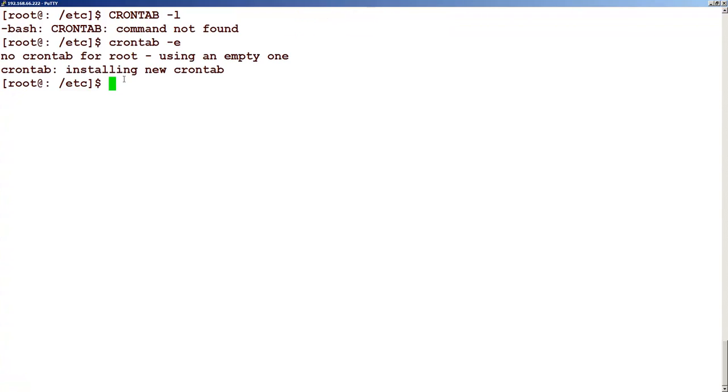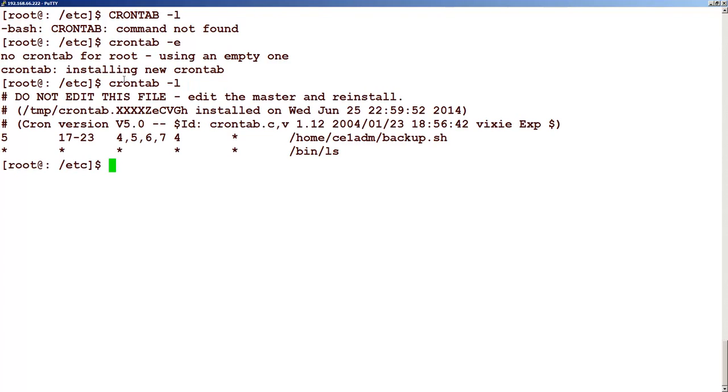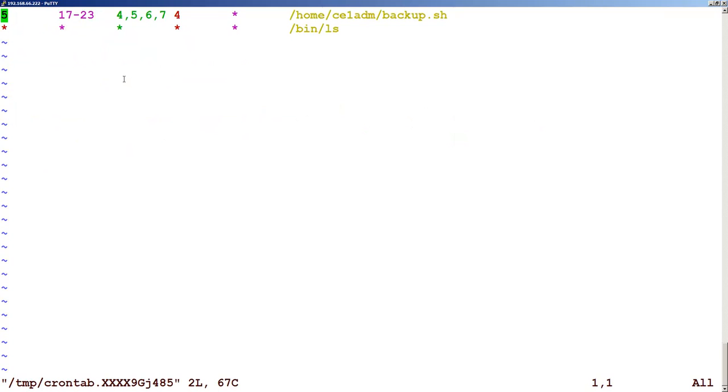So this will save this particular entry, and now if you do crontab -l, you will see two entries are there. Let's say that you want to edit it. How are you going to edit it again? So crontab -l for listing, and crontab -e to edit.